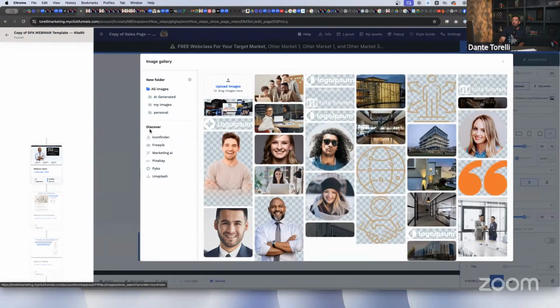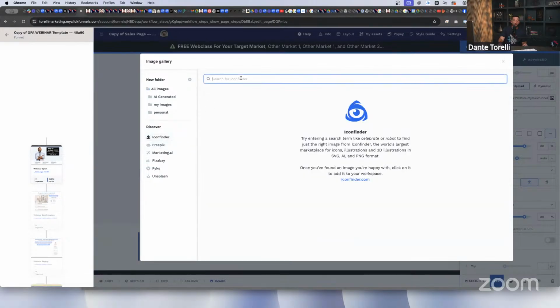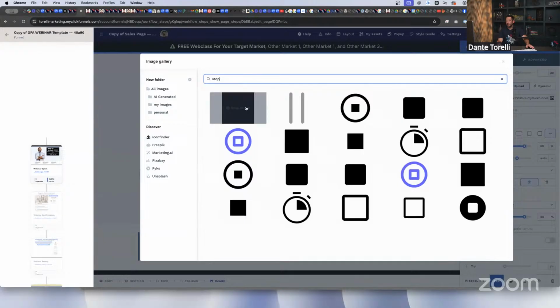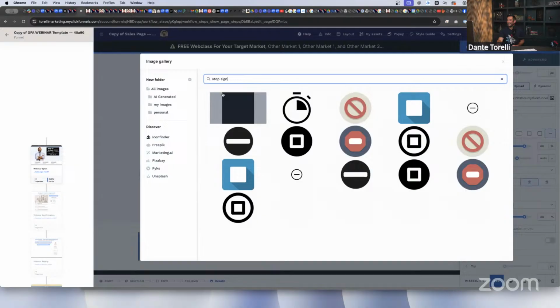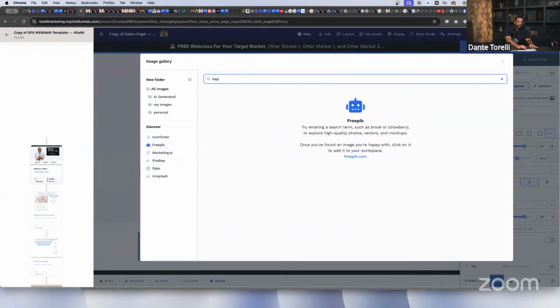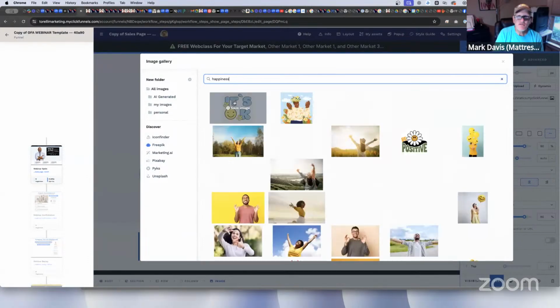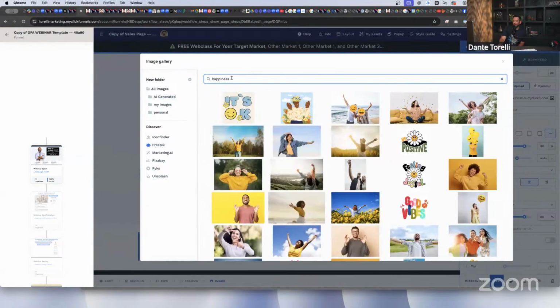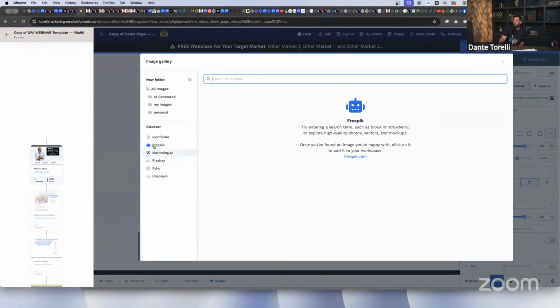That really helps. But we also have our Discover section available to everybody inside of their ClickFunnels account. And we have a bunch of great tools like Icon Finder to help you find icons that you can add to your funnel. So anyway, we have Icon Finder for tons. We also have Freepik. So these are all licensed and available for you guys. 99% of the time, you can find what you're looking for in these tools. But folders are going to be really your key, Mark.